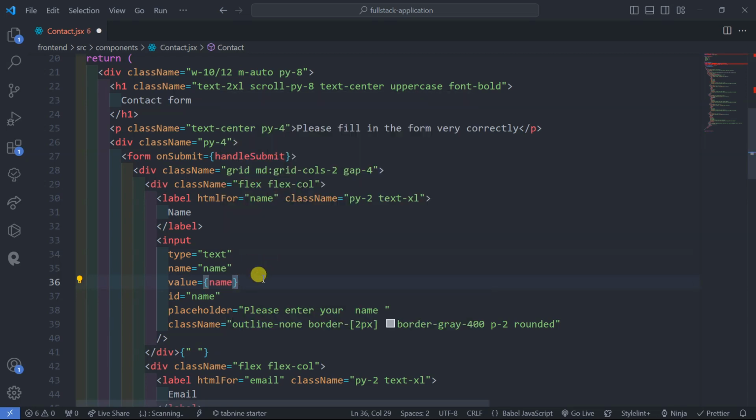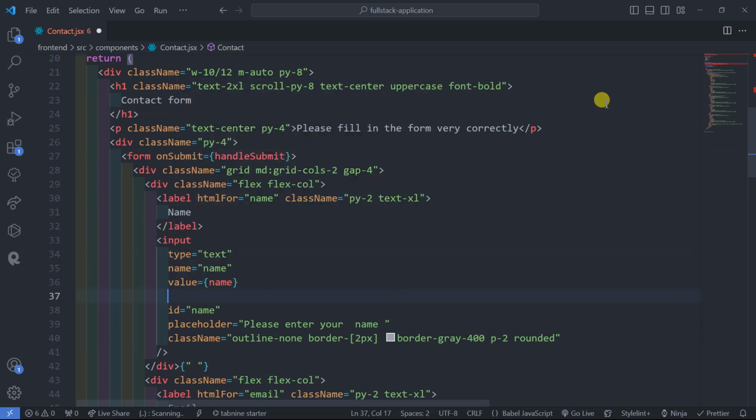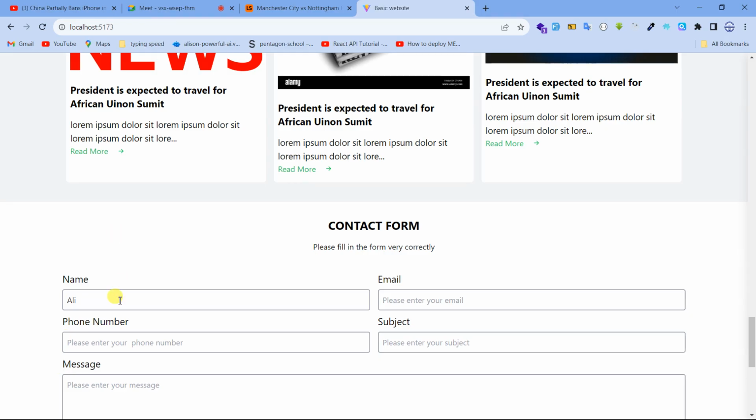Then we need onChange method. OnChange enables us to change the value in the form. I will give you the example. Assuming now I put name is name, right? There's no onChange. You can't type even inside the form here, and the initial value is early, and you cannot delete this early because we did not put onChange. OnChange enables us to change the data within the form. Okay, but now here, since there is no onChange and there is no value added, you can see I can type.